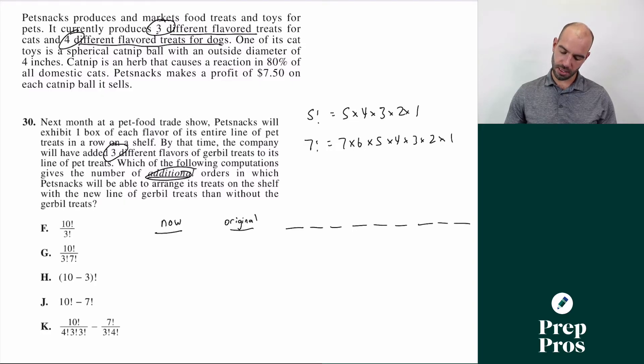The way you can solve these questions: one, two, three, four, five, six, seven, eight, nine, and put one at the front 10. Let's just think how many options we have at each spot. If I'm starting to order myself, I have 10 different treats. That means I have 10 choices for this first spot. Once I put one there, in my second spot, there's only nine choices. And then there's only eight choices. And then it goes seven, six, five, four, three, two, and one. To set these up and solve for the total number, it's 10 times nine times eight times seven times six times five times four times three times two times one. We can write this as 10 factorial.